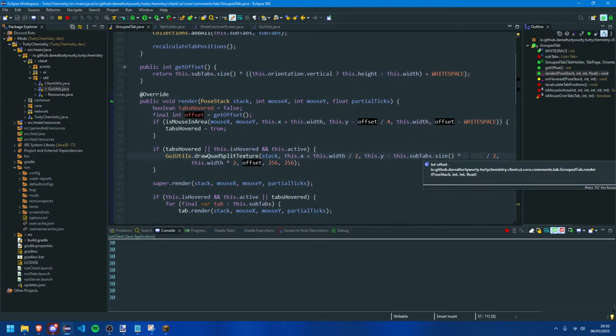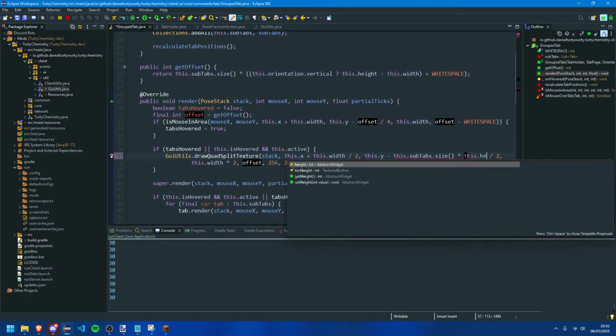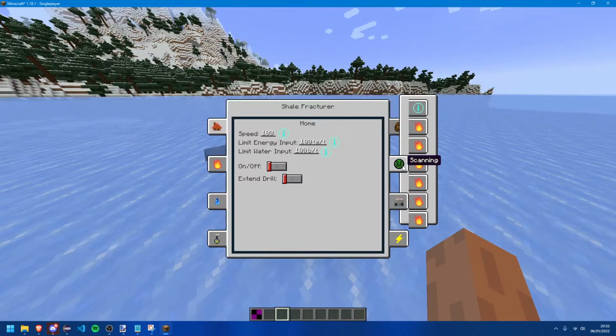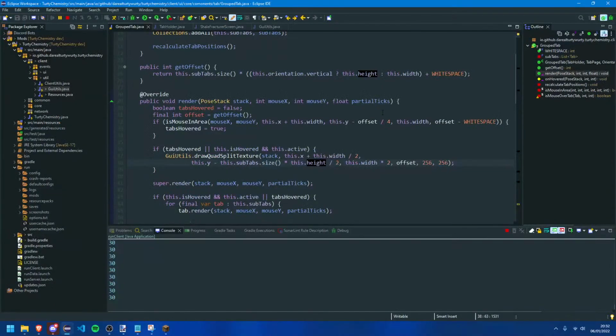Tab height. Okay. This dot height. Nope. That doesn't work. Because of the white space, I guess. It has to be because of the white space.